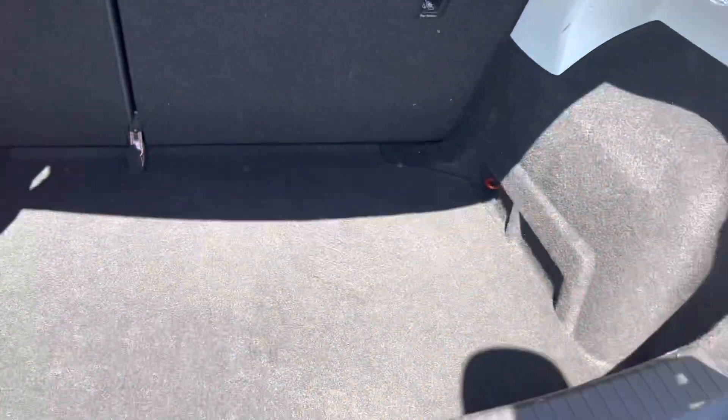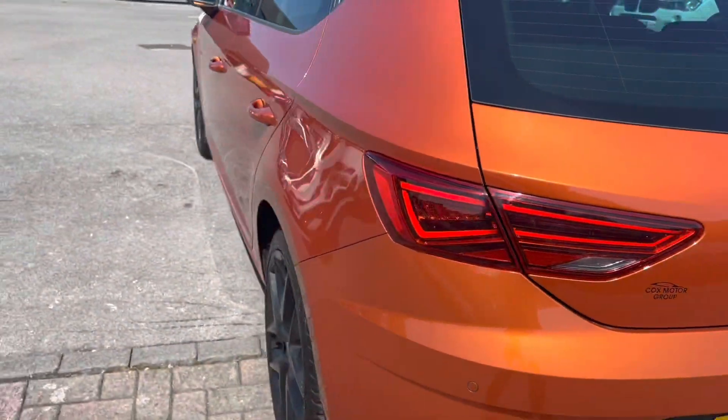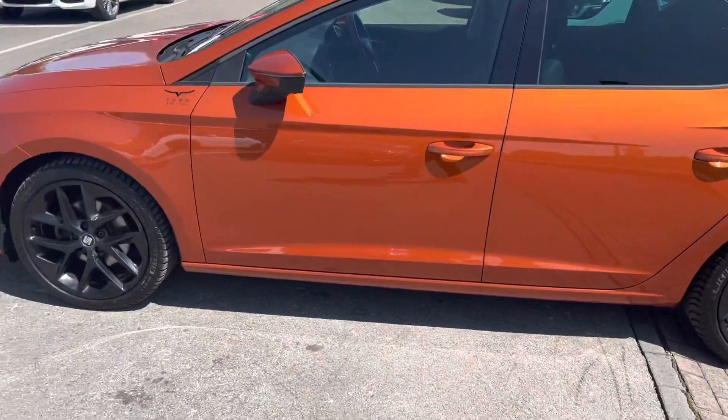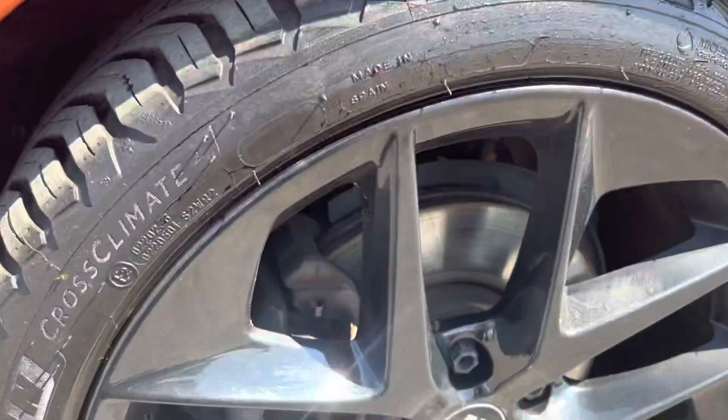You can have a really deep boot in these Leons, and it's got a tyre inflation kit in there as well. Of course, you've got roadside assistance included, so there's plenty of peace of mind with this vehicle, especially with the 142-point check. We'll make sure all tyres have got at least three millimetres of tread depth — they look pretty good to me, but of course they will be properly checked.